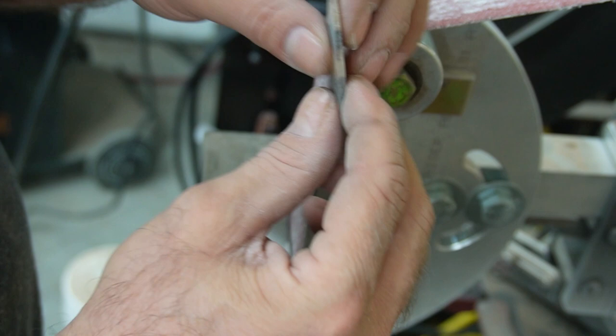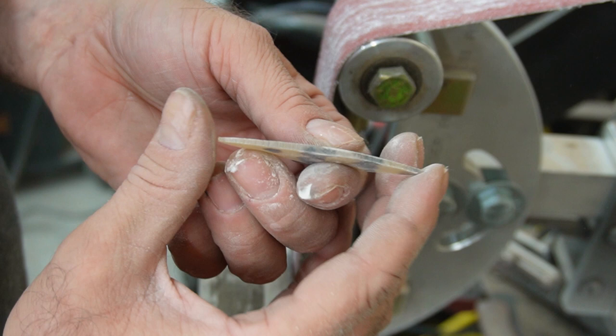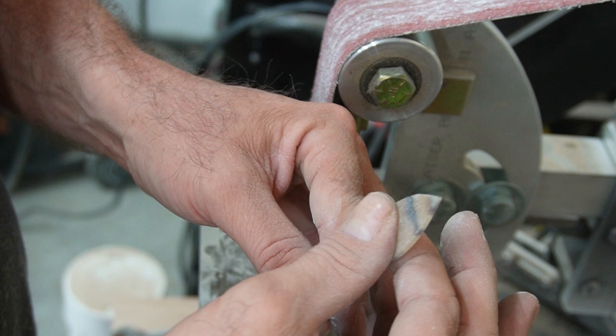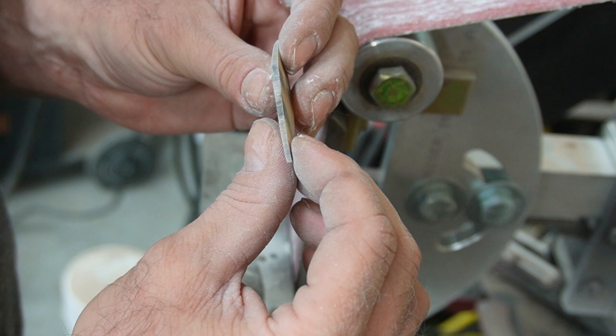Feels just a little bit of a rock on the side there, so it feels like it's pretty straight, but since it's a little bit fatter as it goes around, when you put it on its faces, you're going to get just a little bit of a seesaw, and that's kind of what it does when it's in your hand when you're playing anyway. You want it to sort of go back and forth, hold it nice and loose. But I'm pretty happy with that. I'm going to go ahead and get the other two tapered down, and we'll be right back.